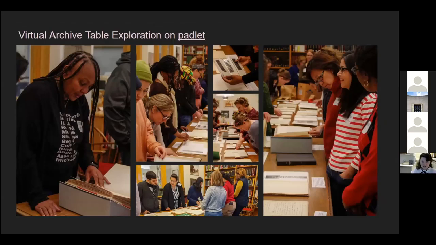Now for the activity on Padlet. You can find the link to the site in the chat. So this is the activity in which I'm trying to emulate somewhat the experience of being in the reading room doing archival research. For the first iteration of this workshop, I had selected folders and boxes of materials for teachers to peruse. This time I selected a handful of documents that I found especially compelling from different collections, the citations and the caption.